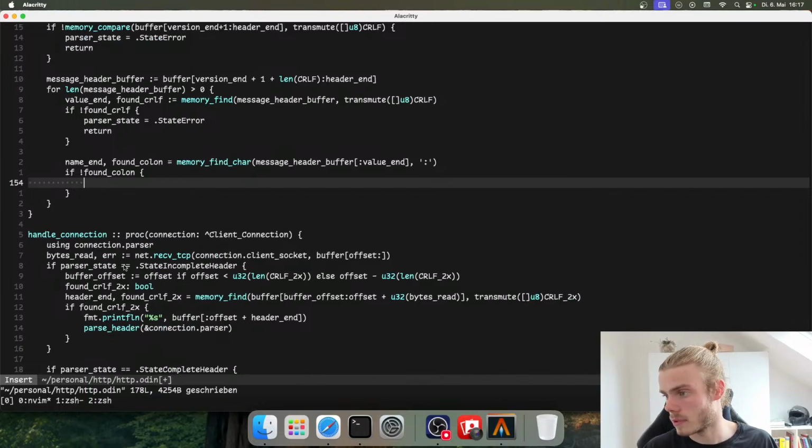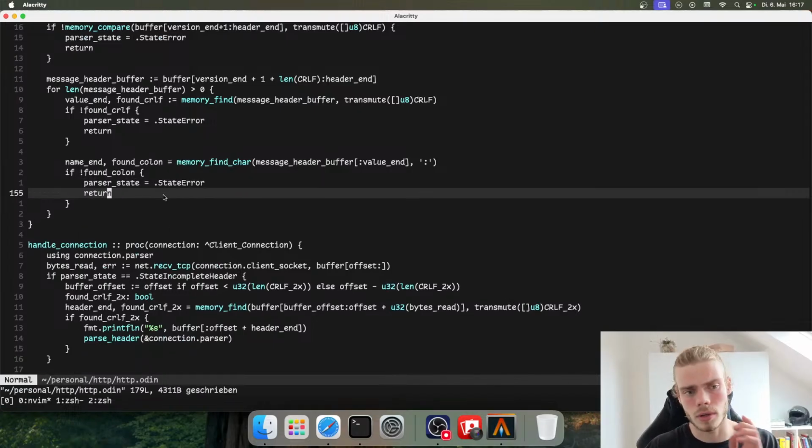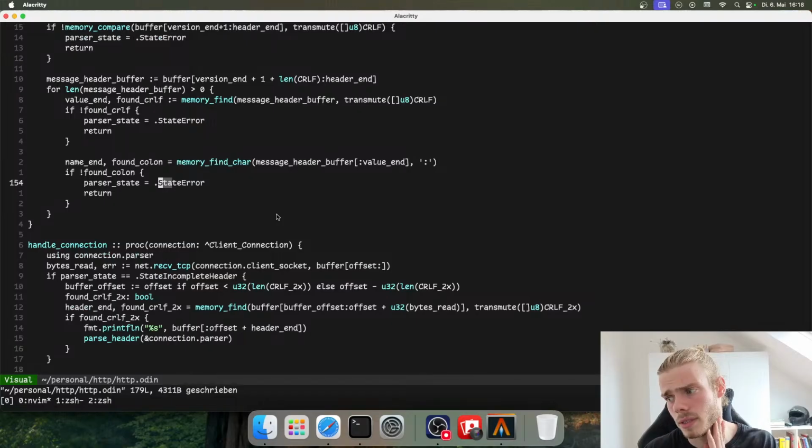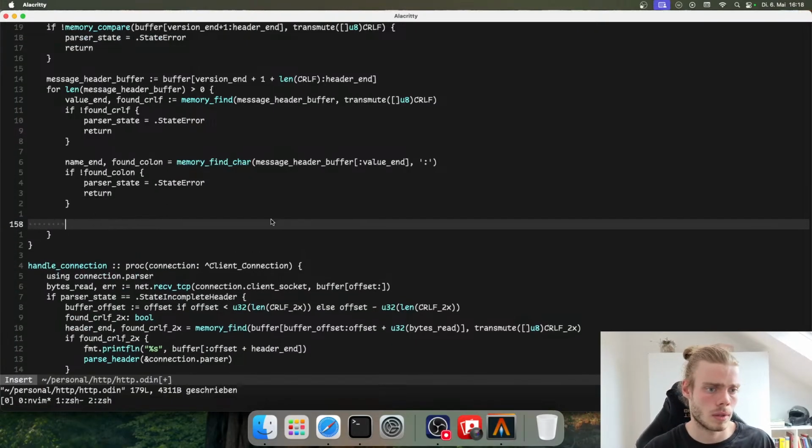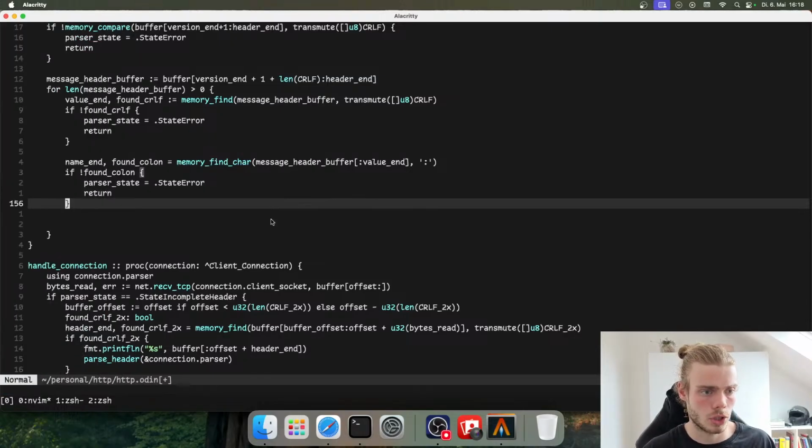So found colon, then we say parser. We do this so many times. We could also return the state from this. I don't know. Okay, so we should have all of it.